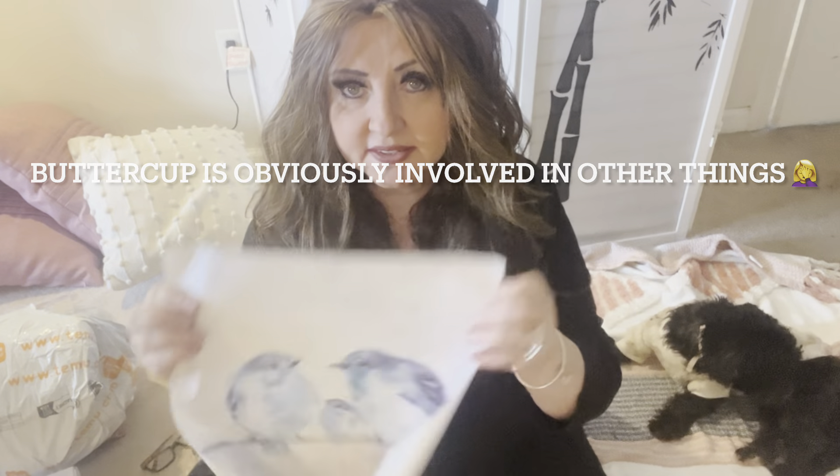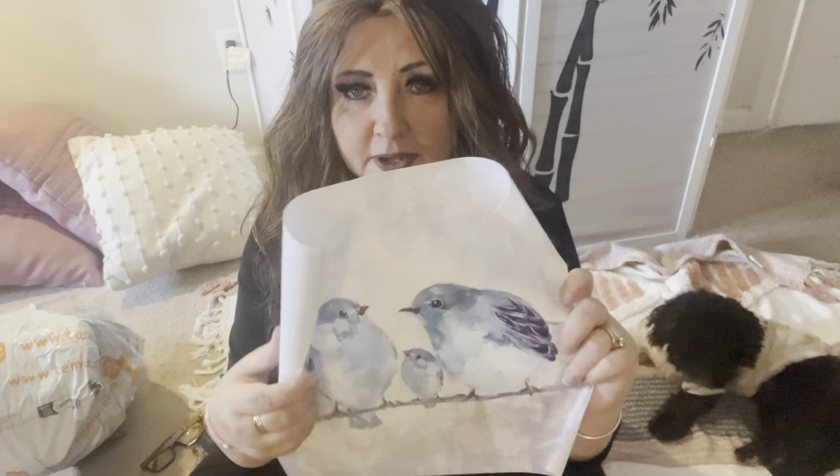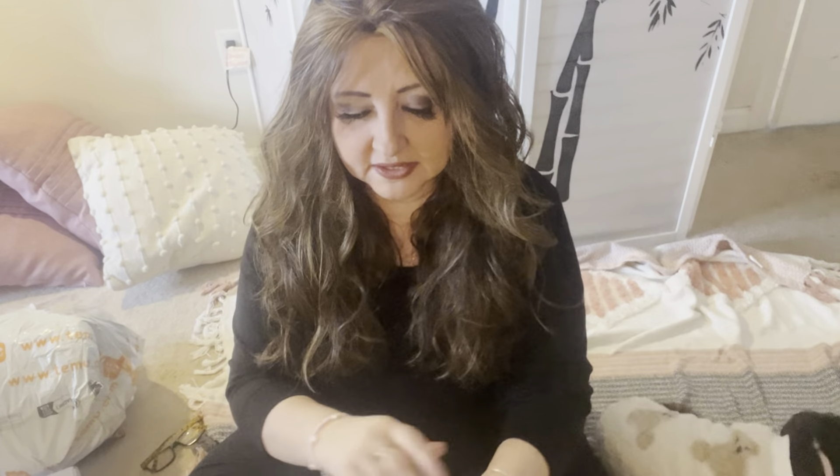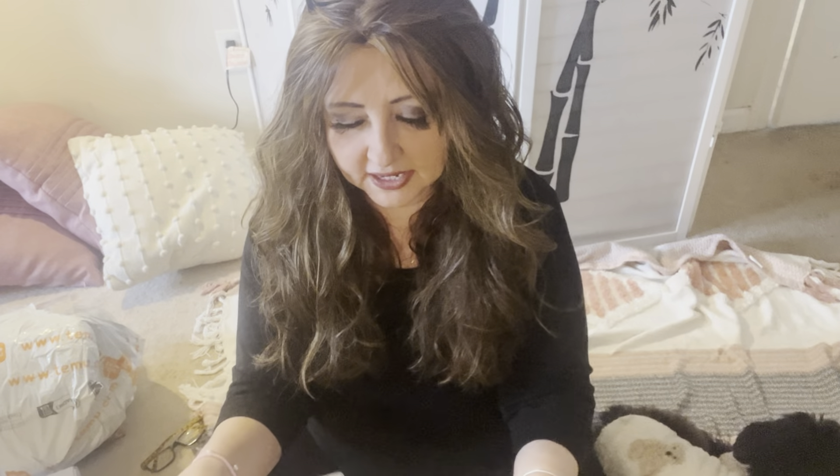This is the first thing I bought. I knew this canvas didn't come with a frame, so I'm okay with that. This is a canvas of two blue birds and a baby blue bird. I'm going to get a frame for it and hang it up — probably for down south, not here, because it doesn't really go with my more coastal type of decorative feel here.